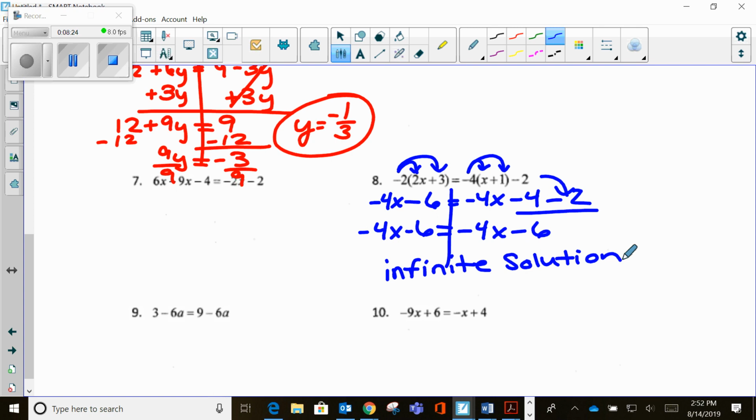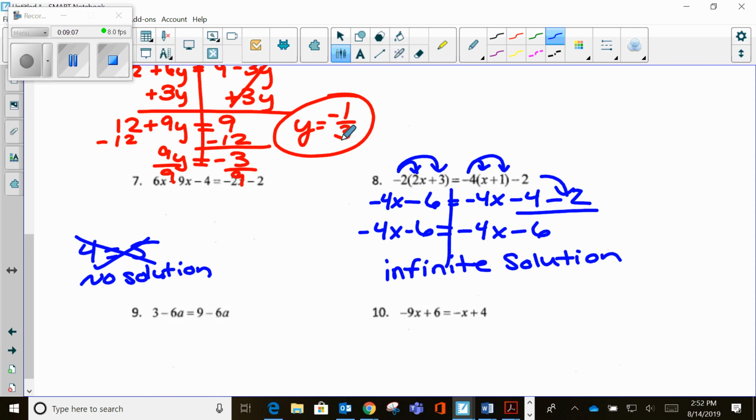Now, the alternative to that would be a no solution. If you did all of this work and you came out to a problem where you have 4 equal to 5, the number 4 is not equal to the number 5. So this would be a no solution. So if you come out to a problem that 2 numbers are not equal and the variables cancel out, it is no solution. If you come out to a problem where it's the exact same number on both sides, it is infinite solutions. Or you're going to get a problem where you have a variable equal to a number.